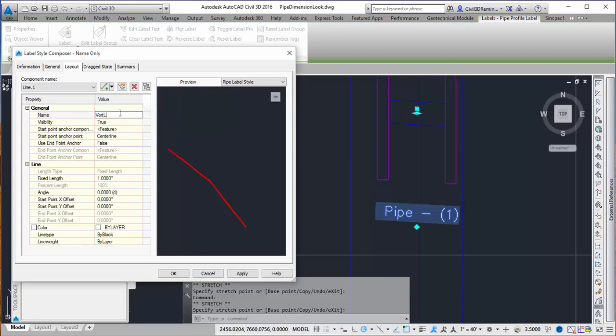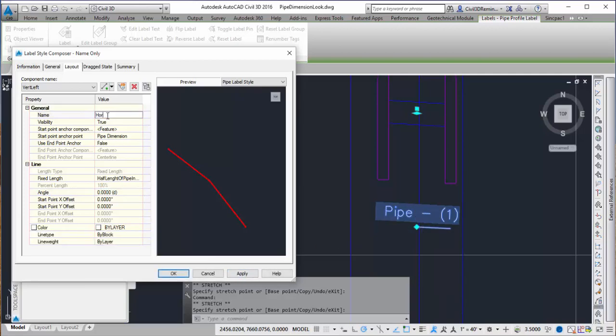So this is going to be vert left. Here I want it to be anchored to the pipe dimension again. And then the length is going to be my half length of pipe in profile view. And then I'm going to see if 90 degrees does it. If I hit apply, I can see that it's located here. So really I wanted it to be 0.